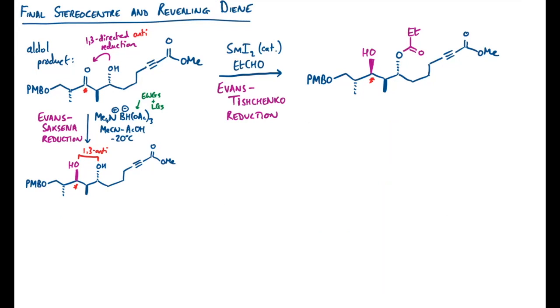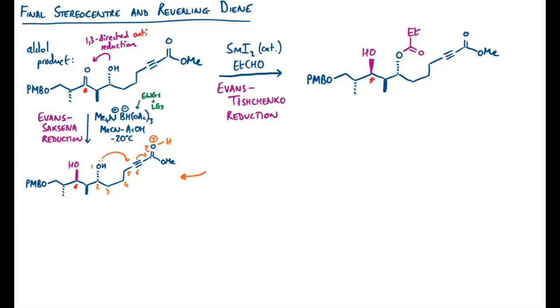One final thing that you might think about when you're planning your synthesis is that we've got to be careful about what our future steps are. The next step that we're going to do is to isomerize the alkyne into the diene. And that's going to involve using some acid, it turns out. So there's a reasonable argument that the Evans-Tishchenko is also superior based on the next step. For example, if I use the diol from the Evans-Saksena reduction just here and treated that with acid, there is a reasonably big risk that we protonate that ester, and the alpha-beta unsaturated nature of it means it has an electrophilic center 6 atoms away from a hydroxyl group.